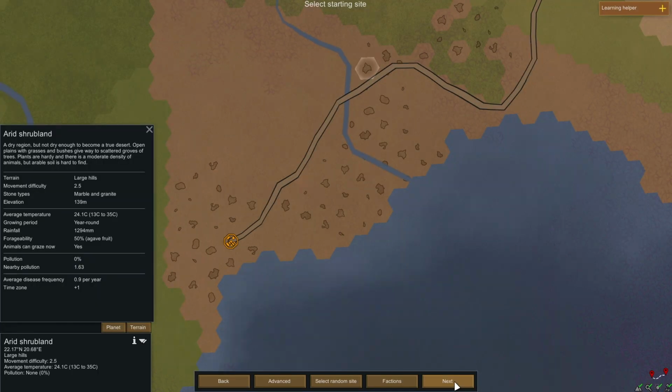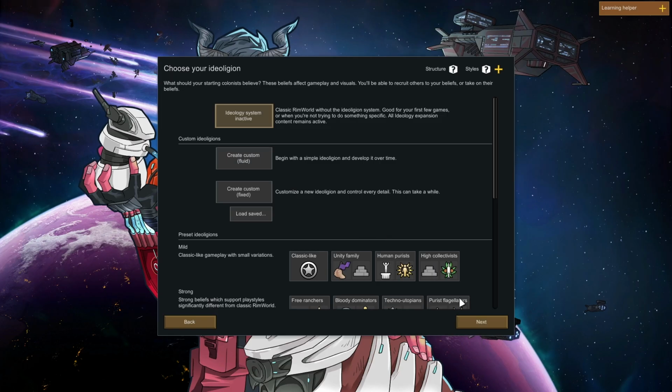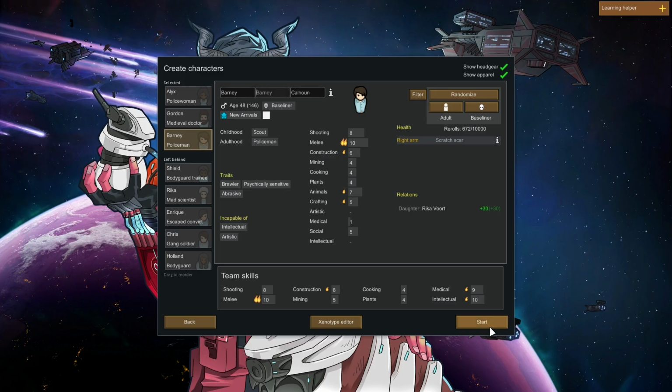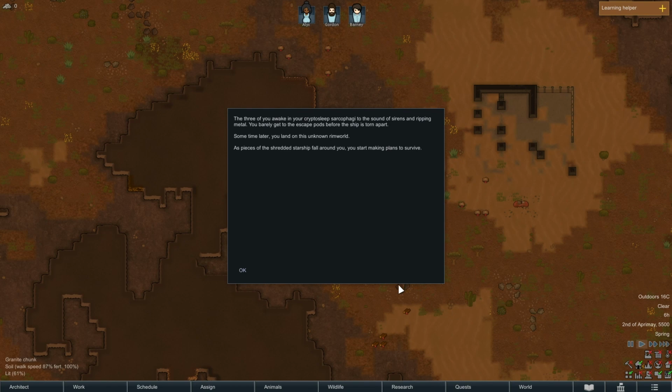After selecting an arid shrubland as our colony's starting point, it was time to select some characters. Now I selected Gordon, Alex, and Barney to join me on this expedition. So with our characters created, I started the game.